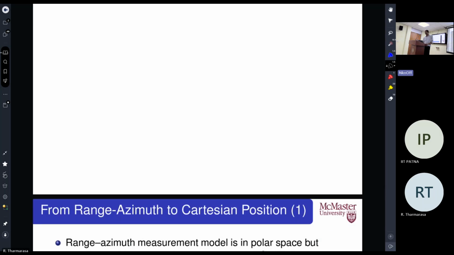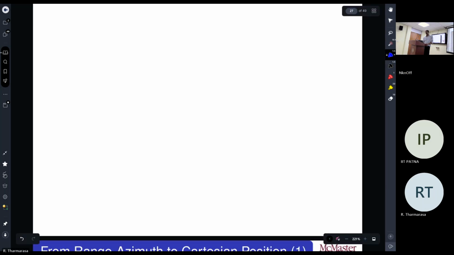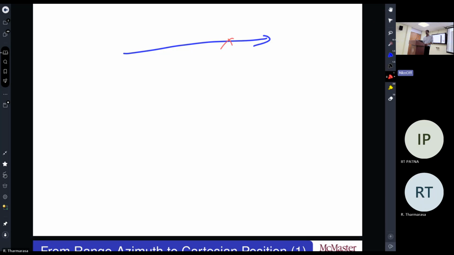But if you're using EKF, you have to be careful when the target, say your sensor is here, is moving exactly on this line, then it's going to be a problem. Your angle could be here and here, and if you subtract, the error becomes close to 2 pi.